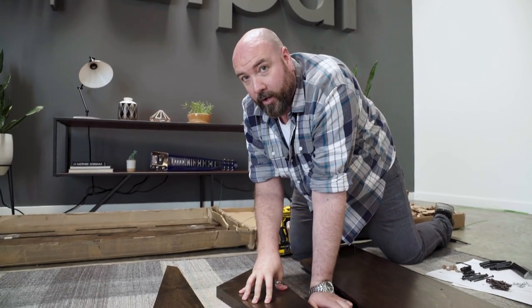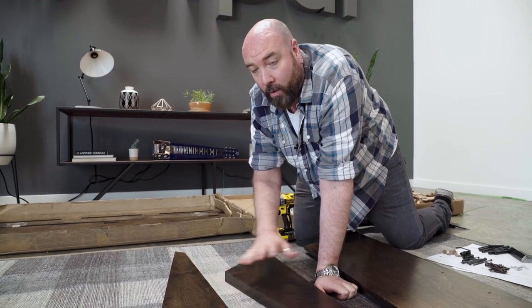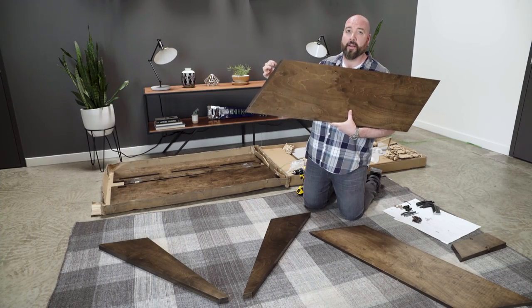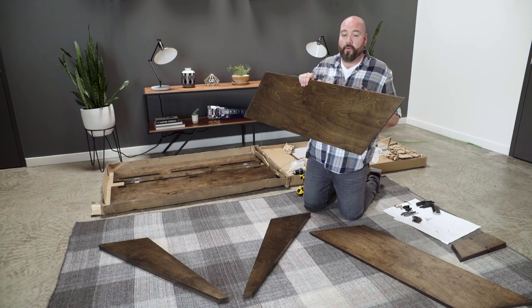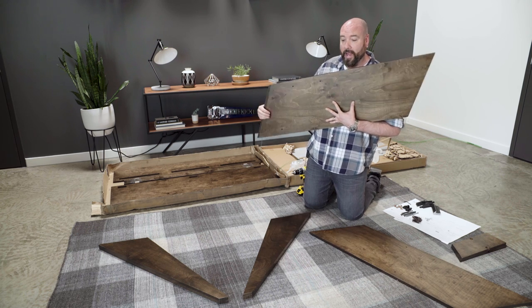there's going to be a part you'll put on later where if these aren't oriented this way, it won't fit. When you have the front leg, look for the dado joint right here, because that means it's the top of the desk and this is the bottom. When you're putting the front leg on the back leg, make sure the dado is facing the ground.